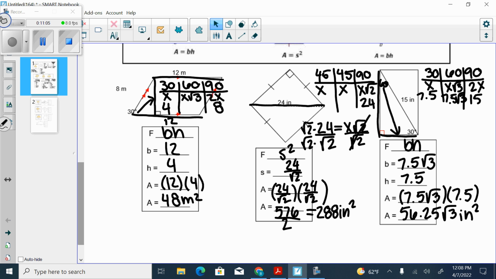Inches squared. So this is what I was talking about. It's okay that we have the decimal 0.25 because that's not a decimal that continued on that we had to round. So this is still the exact answer. If they asked you for the estimated answer, you could type all of this in your calculator and then it would give you some longer decimal because of that square root of 3 that eventually you'd have to round. All right. Just a few more on the back.